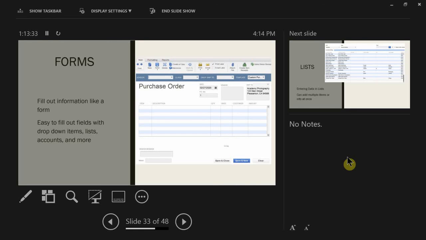So exactly how you fill out a form, right? The top of the form says it's a purchase order. Who are you purchasing from? Boom. What class do they belong to? We'll talk about classes in chapter 2. What items are you purchasing from this vendor? How much quantity are you purchasing from this vendor? And of course, you're going to enter in how much it cost you, and you're also going to enter in the date, and whatever reference number you want to place in there.